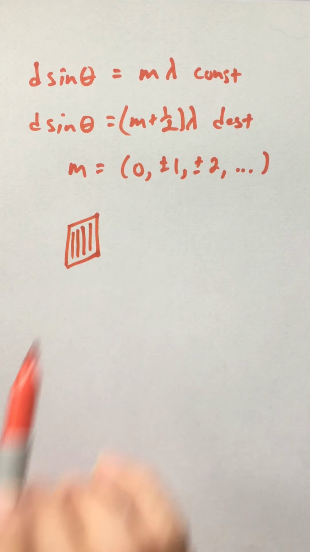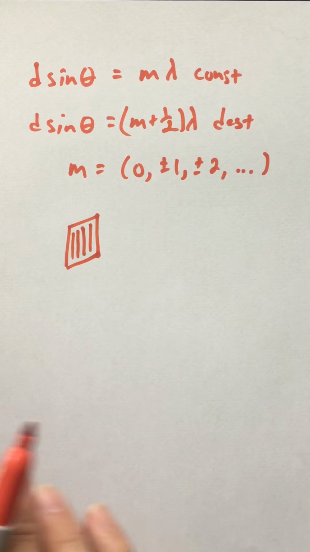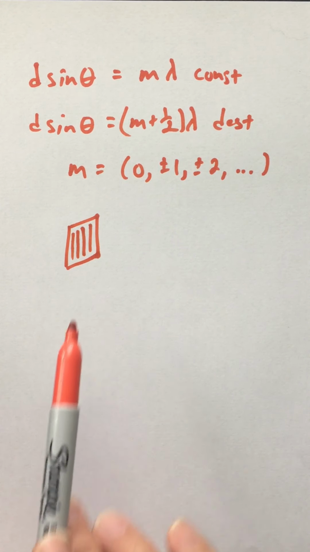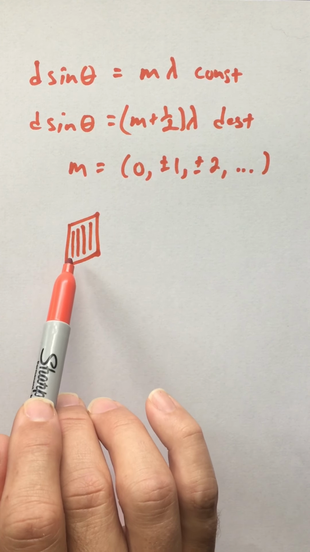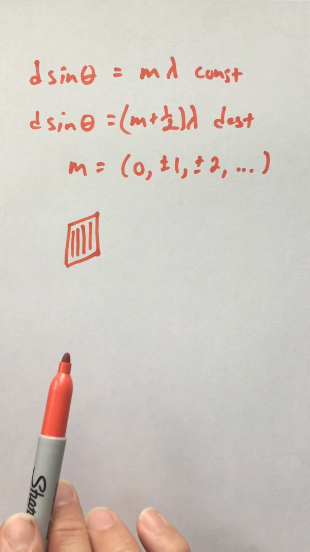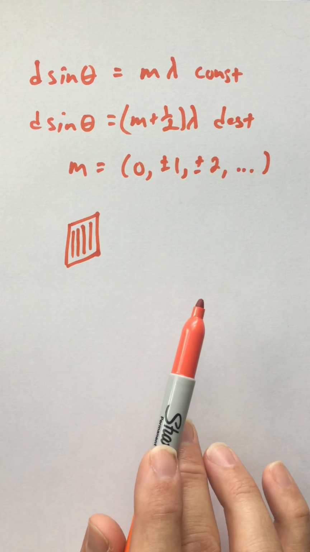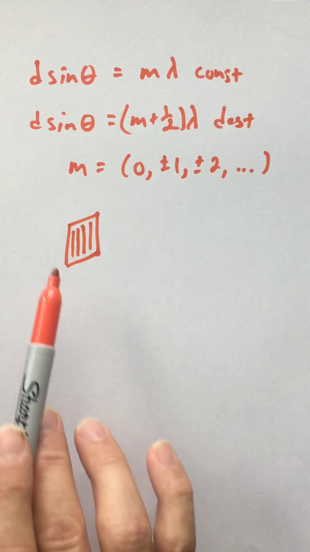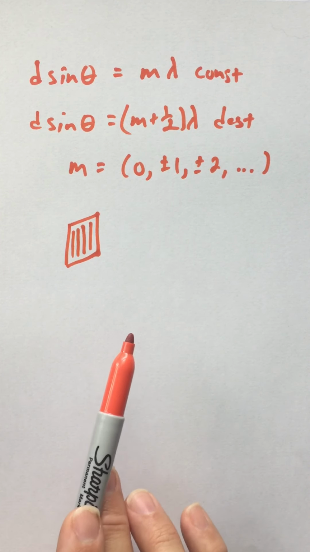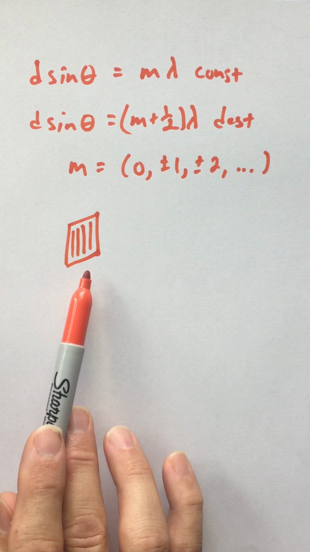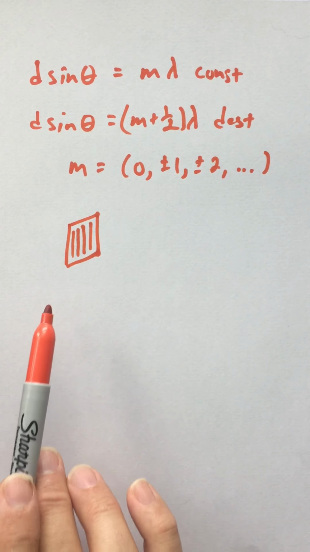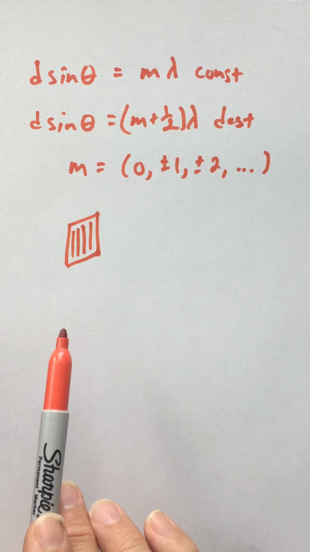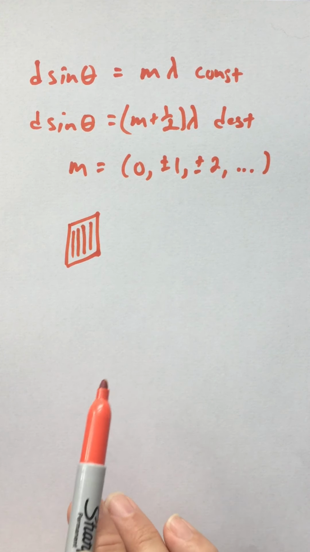These lines, these scratches, start to act like slits. They start to act like holes in a barrier, where the scratches are actually the barrier, and the region between the scratches allows light to pass through, just like we saw in the double slit diffraction. If you do this, you get the same effect that you do with double slit diffraction. It just comes from multi-slit diffraction now. So let's develop the set of equations to characterize multi-slit diffraction as opposed to double slit diffraction.